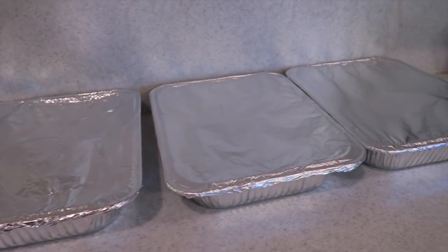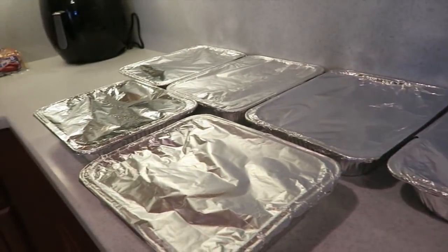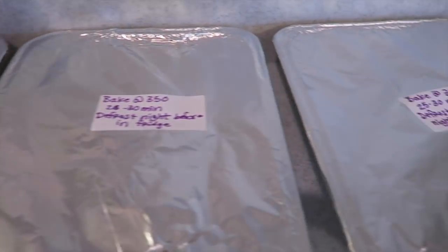All eight are finished — time to label. Last step: labeled, all done, ready to go in the freezer. The next clip you guys will see will be me with the meals that I exchanged these for. It is now the next day and we have done our freezer meal exchange. I'll just show you guys real quick what everybody else exchanged. I don't have any recipes, so if you're dying for the recipe let me know and I can try and get it for you. Here are a few ideas that maybe you can make or look up online.